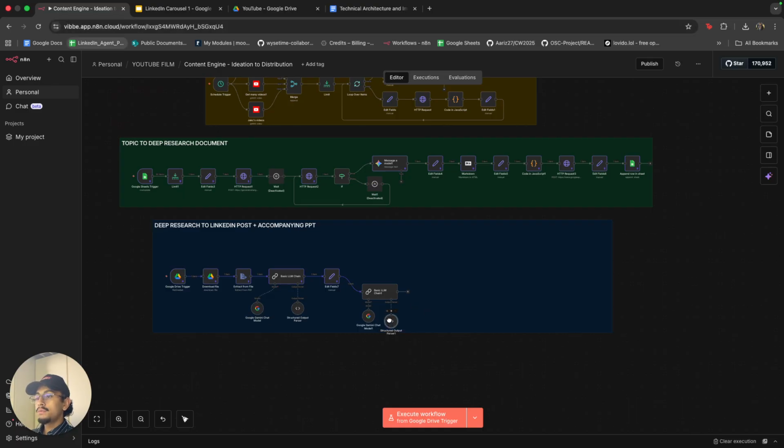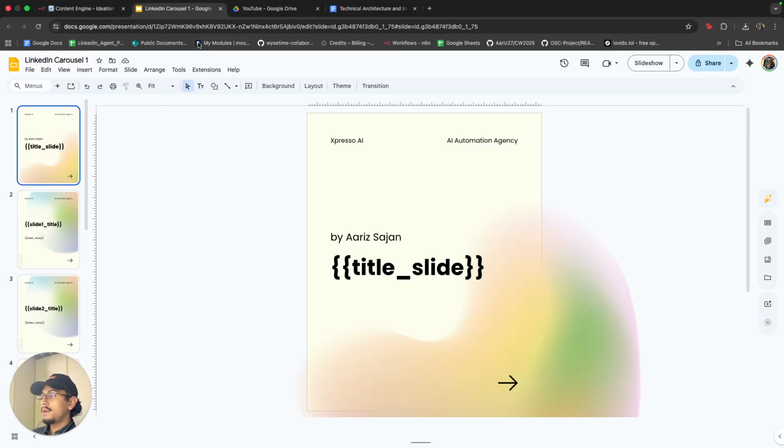Now, this will give us definitely what we need. So if I just execute this from the start, that's all already pinned, so it should go straight to the LLM. And this will go ahead and run. So the way we're going to do this is we don't want to actually change the text in this one. This is a template.